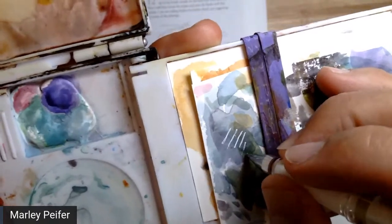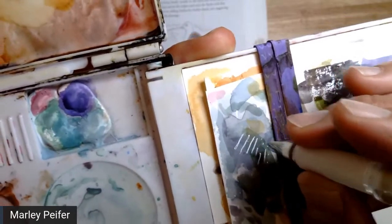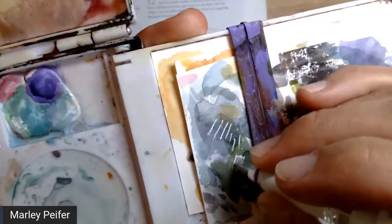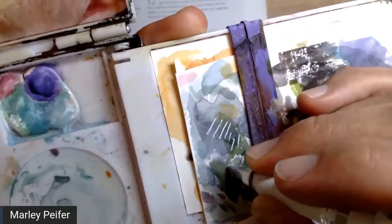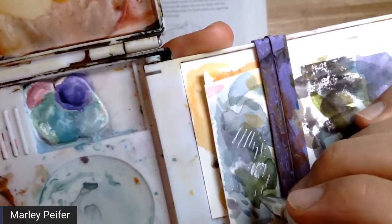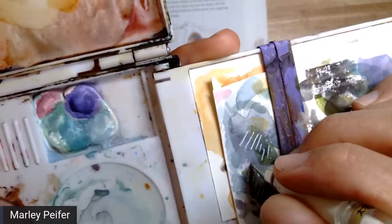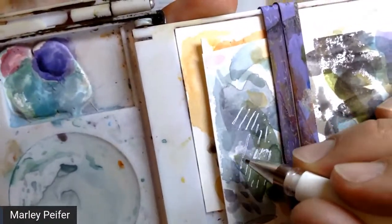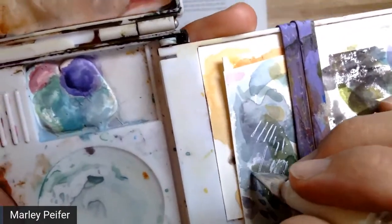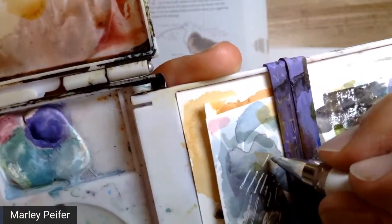A lot of times you have to just do a single pass and it might not be perfect. Little dots often come out perfect, but one thing you definitely don't want to do is start going back and forth like that. See where I went back and forth? See how it's almost like it's erasing itself? That's one of the downsides of this pen. You can often get a better line if you don't push really hard. When you push really hard, it scrapes it away in the middle. You see the difference there? That's where I pushed really hard, and now I'm going to do one where I push lightly. See that?